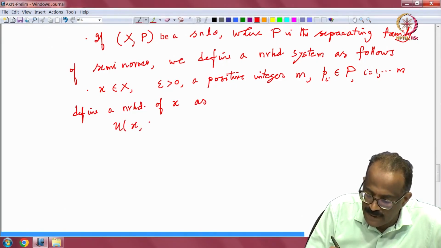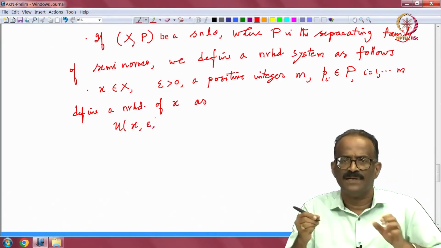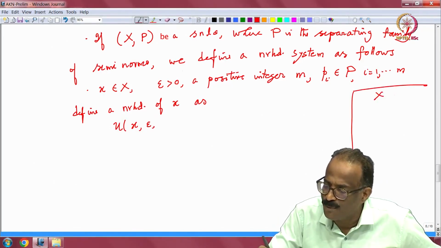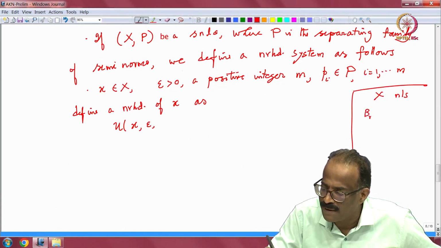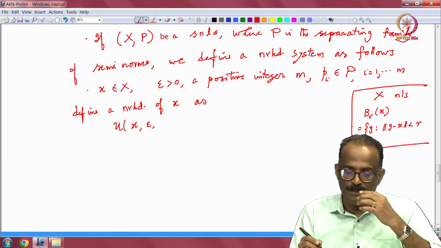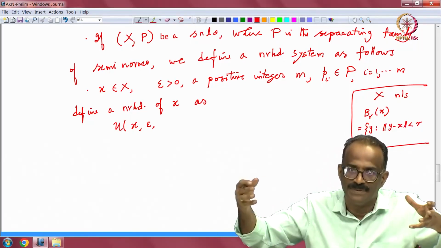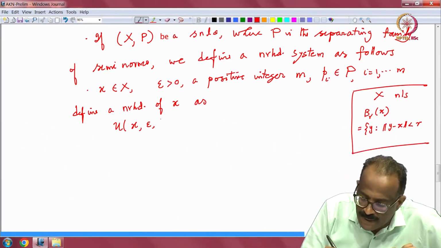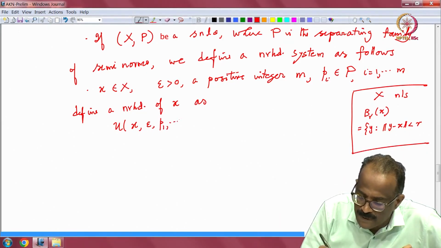How do you define a neighborhood if X is a normed linear space? A neighborhood is something like B_r(x), the set of all y such that norm of y minus x is less than r. So you get a neighborhood of x, and you take all those neighborhoods which generate the topology. That is what you do here also. So, it depends on P_1 through P_m.